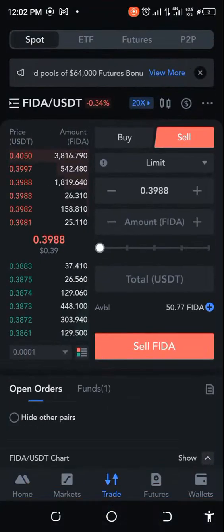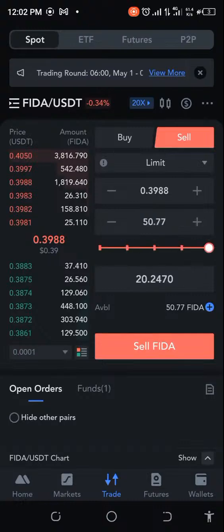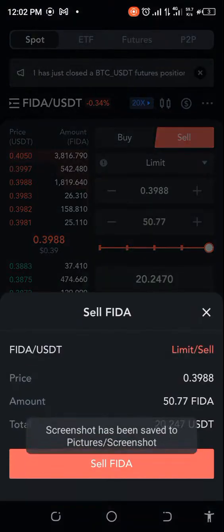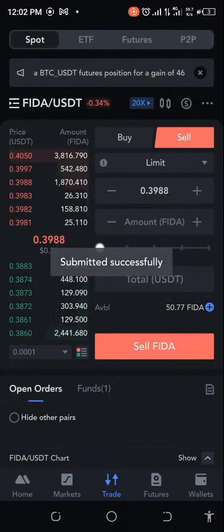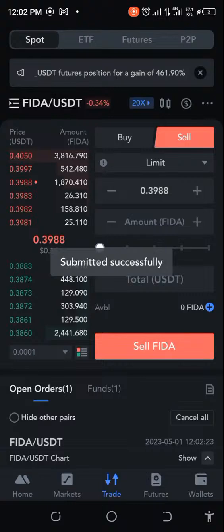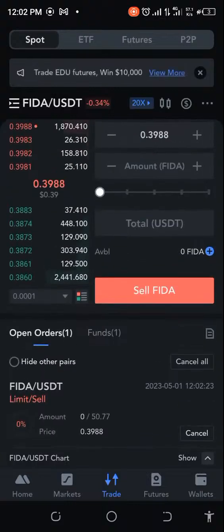Awesome. So now let's not waste too much time. The next thing that we need to do is that we need to pick the entire amount. Or you can see that we don't have as much, but that's the thing. So let's go ahead and click on sell. All right. So sell fighter. So we're currently in the queue. All right, so let's see how long this is gonna take.